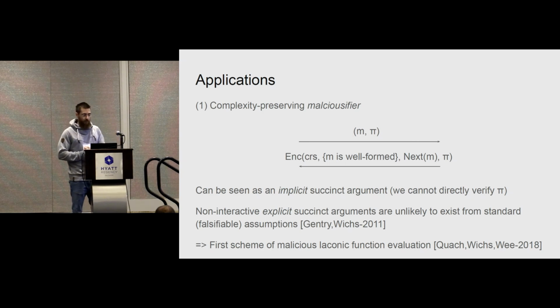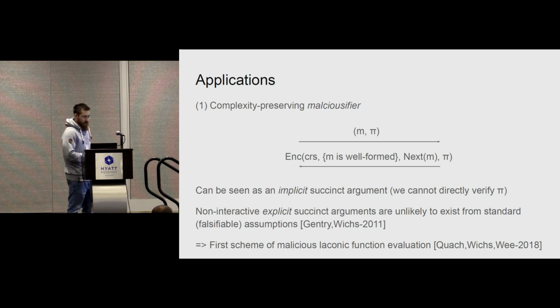And this is of course not the case, but we can compile this into the more realistic malicious settings using zero-knowledge proofs. You can think of this as a substitute of zero-knowledge proofs, whereas we do not require explicit authentication. Slightly more concretely, if you have a message M, you can attach a proof pi such that I can compute the next message M encrypted under this proof pi, and you will receive it only if your first message was well-formed, for some definition of well-formed.